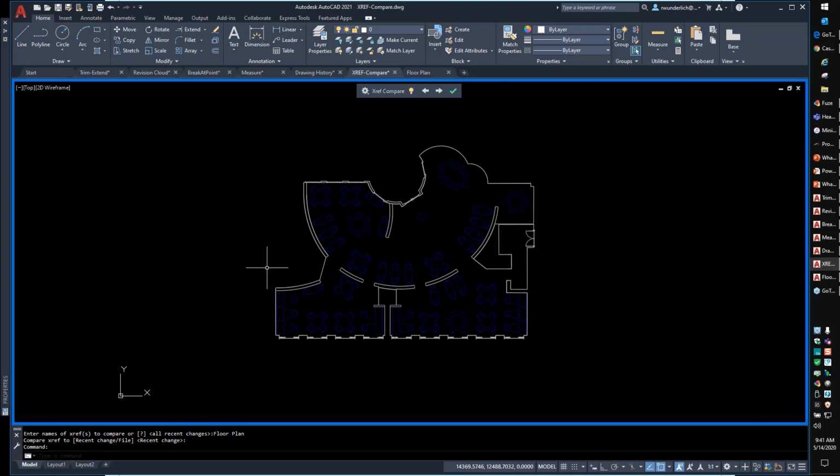Will it pick up new entities? If the new entity is a piece of geometry, yes. If you have not played with Drawing Compare, I highly recommend it. We're getting a little far afield here, I need to bring you back. I think it was my What's New in 2020 talk that covers XREF Drawing Compare more specifically, and I believe I also have a tips and tricks where I really got into DWG Compare. I recommend going back to both of those.